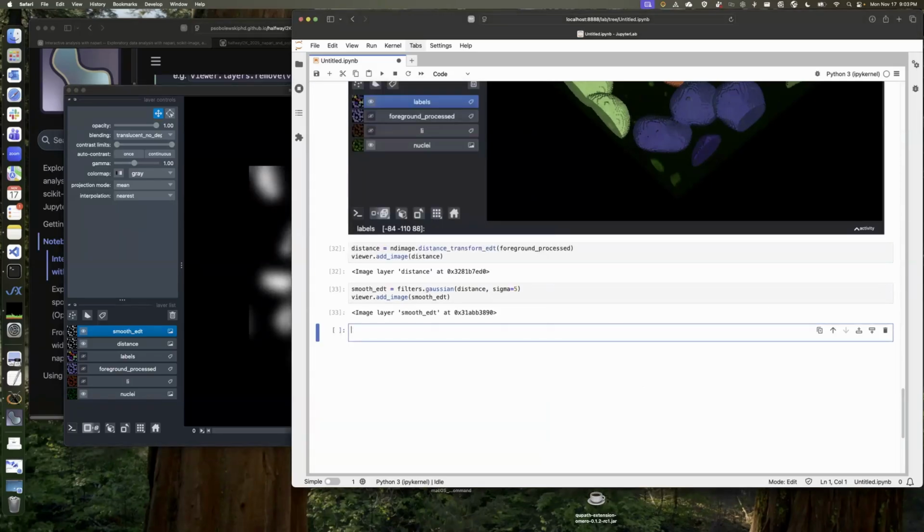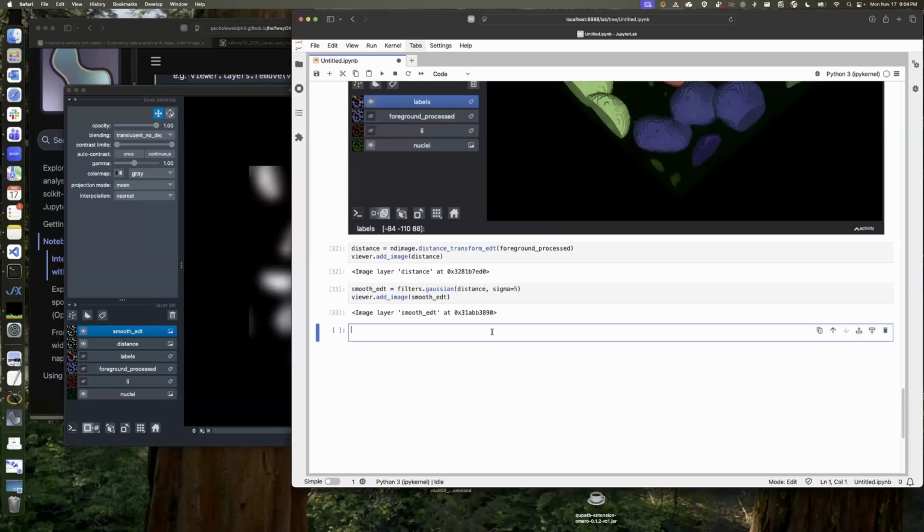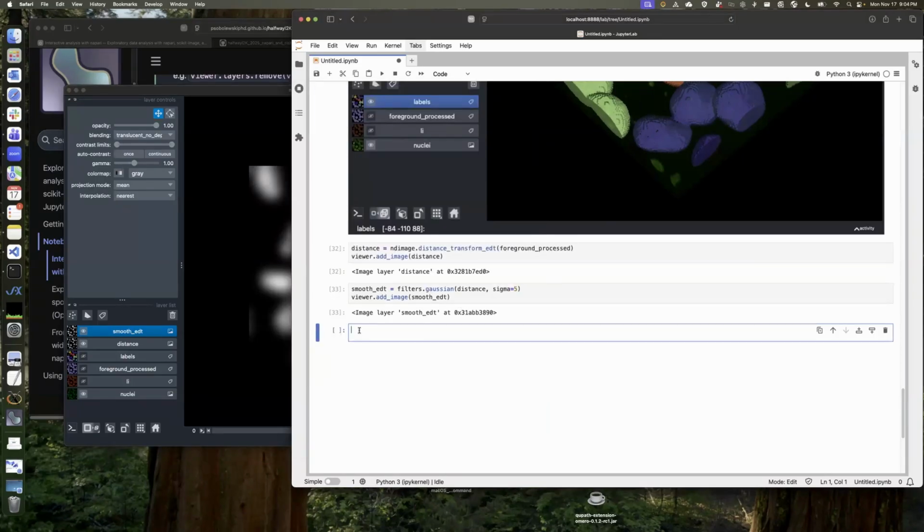So, well, we can take a look. We can try to use that as the location for the markers. So how can we place a point in the brightest spot in every single one of these blobs from the distance transform? We can get the local maximum, right? So if we mouse over this, we see that, for example, here where my cursor is, it's about 9.8, and over here it's about 1.5. So if we follow the ridge up to the maximum, we're going to get a value somewhere around 9 point something. And that would be a good place to put a marker.